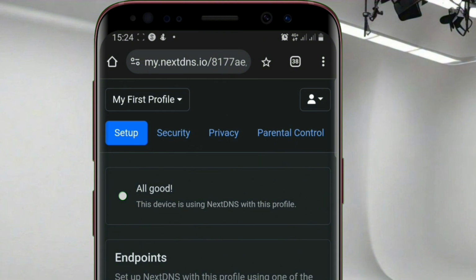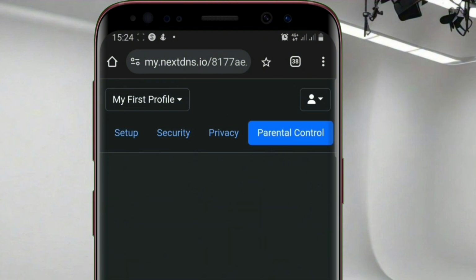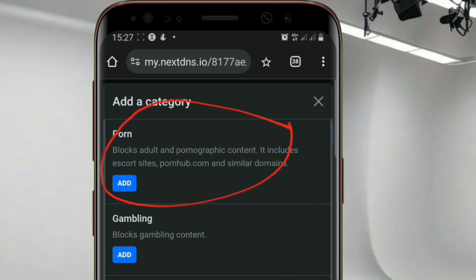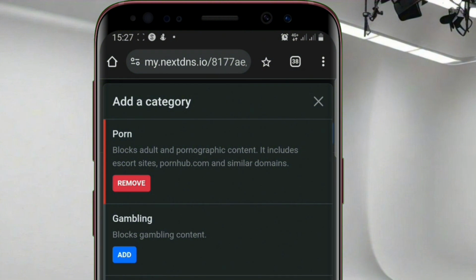So the next thing is to now block the bad website or adult website that you don't want. You go over to parental control. Here, you can see where you can block adult or unwanted platforms on your phone, but we are just focusing on this particular one, which is porn websites. We want to block it. If you want to add it to the websites you will block, just go over to add and tap on add. There are actually other websites here, but today we are focusing on adult websites. In my subsequent videos, we will discuss other platforms.